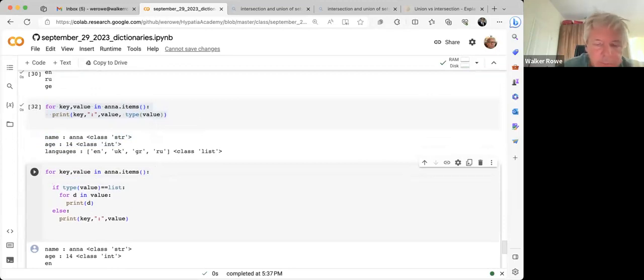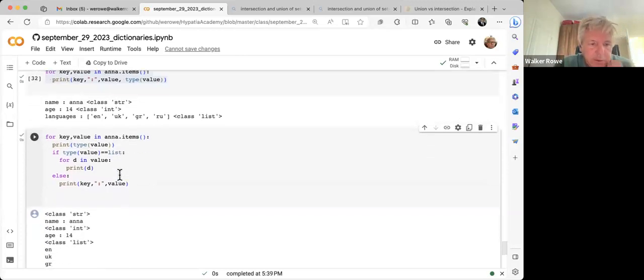I want them to be listed. So here, let's just put the type of the value. And the type can be a list, a string, or an integer. If I run this, it prints it off.